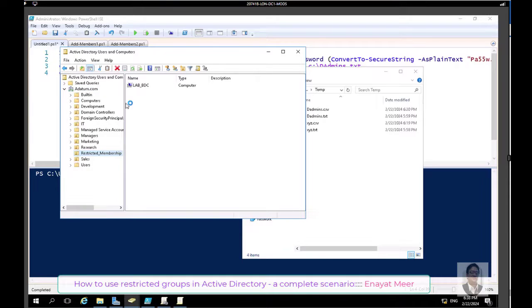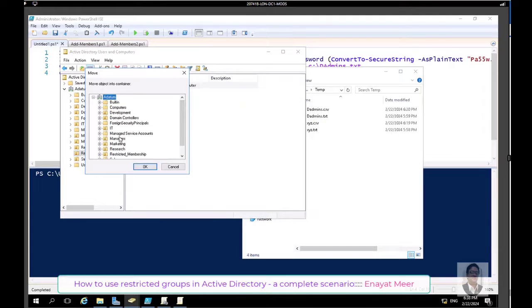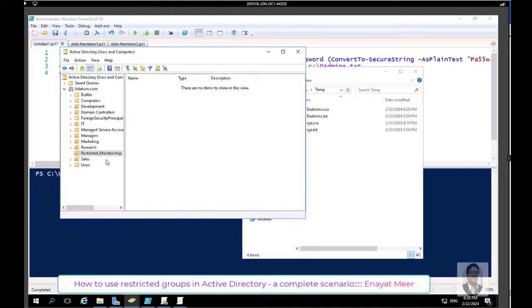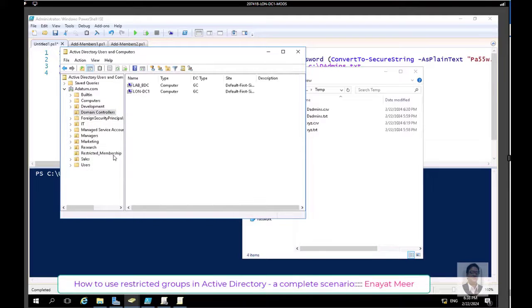And in this way, when you move your domain controller back, groups will not come back actually. When you move the domain controller back to the domain controllers OU, whatever was deleted in the log, you will see it is done by the system. You will not be able to see any ID, but now I moved it back.